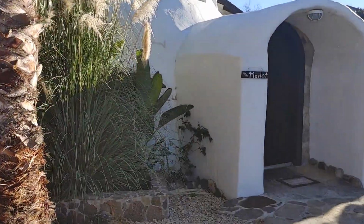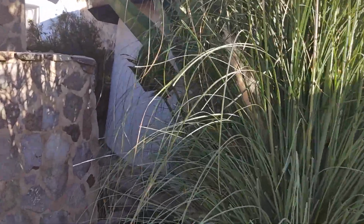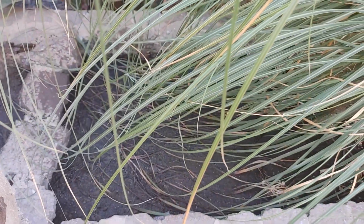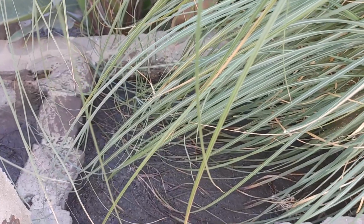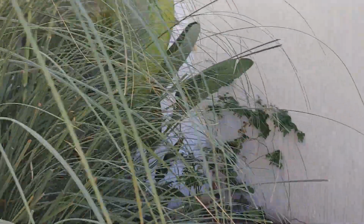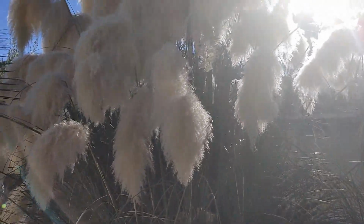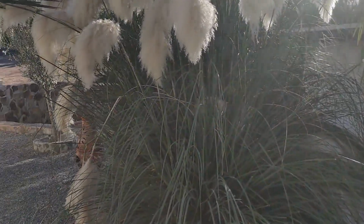This is a biosand filter right here. This big grass thing is actually a filter, and I'll show you how filthy it looks. When you come look at it close, you can see how dirty the water and the soil is. That's because the shower water and the kitchen water go through this biosand filter, and this grass eats the dirt and the bacteria in the water, cleans it, and then it comes across the floor here into our other biosand filter, which you can see how beautiful that is. I mean, that literally grew out of a weed. It's pretty cool, huh? It's really big.